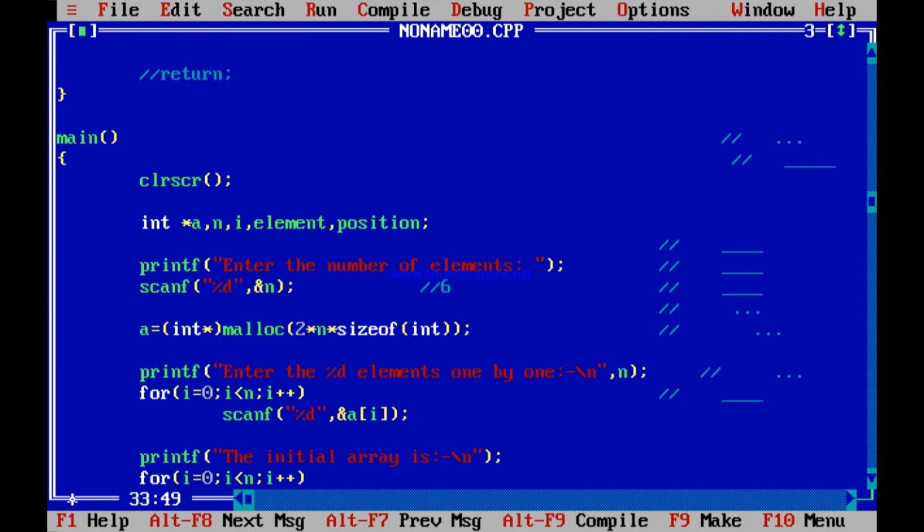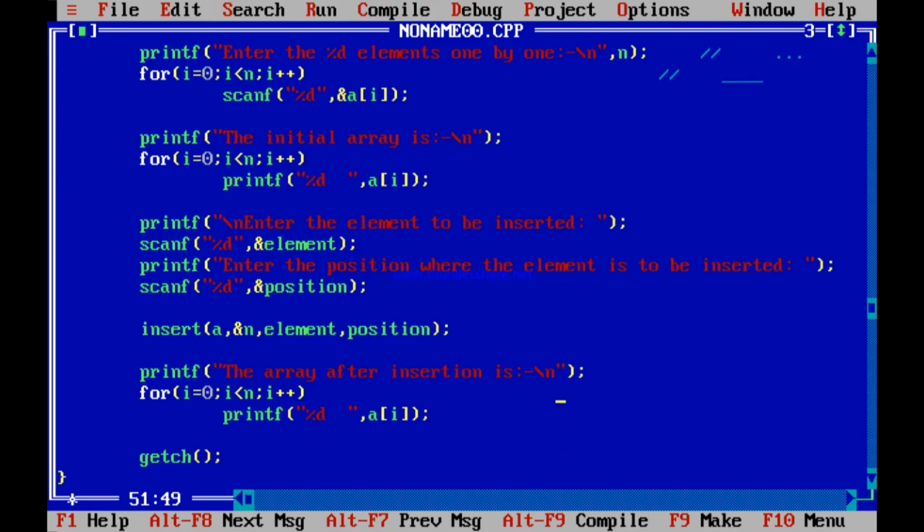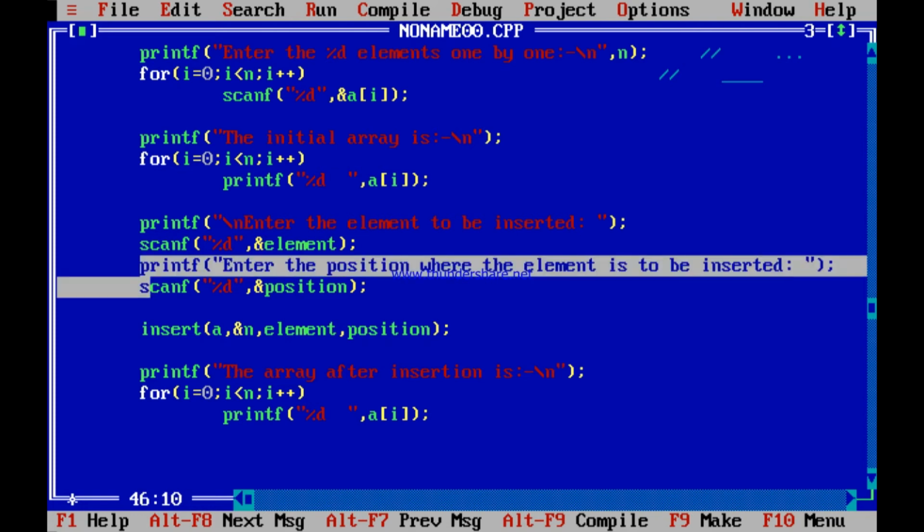Now one last thing that I need to do, remember, if after inserting I want to delete, isn't it? So maybe I want to delete. Over here I may do the same thing, printf enter the position from where deletion. Which element to be deleted may be given, or you may ask the user the position from where the element is to be deleted. So it's better to ask for the position. You ask the user, enter the position which you want to delete.